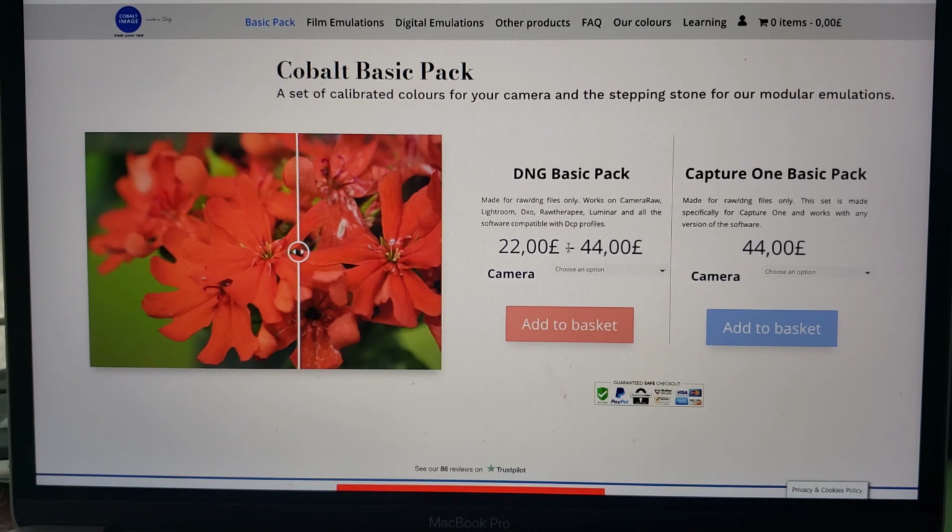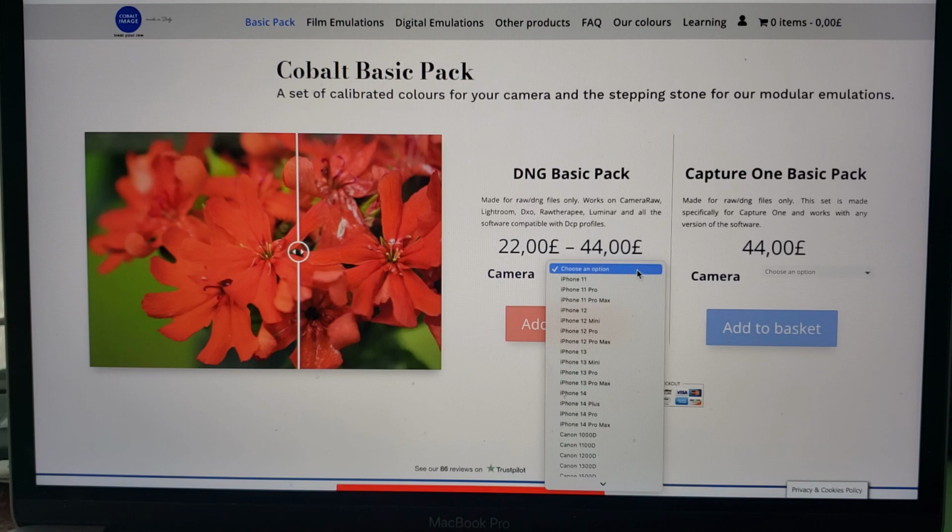You do have to buy two things to get this to work. You have to buy a basic pack, and that's to kind of set a baseline for your device. All different generations of Fuji cameras, the X-Trans generations, they're all a little bit different. Their film simulations, the color science is always tinkered with a little bit. So that's why you have to buy a base pack for each camera that you own.